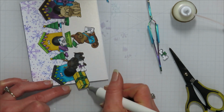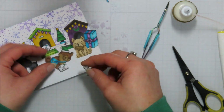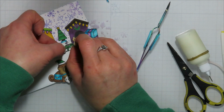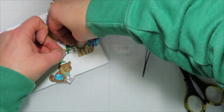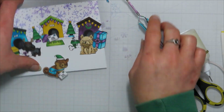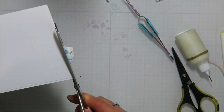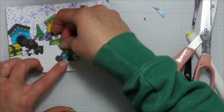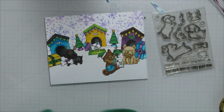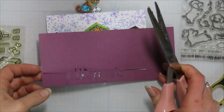And so I didn't bring any more in because I was like, I have more than enough images the way it is. So I just decided maybe the one that was holding the cookie was holding the cookie to give to the mailman when he got to his house. And the one that had the bone in his mouth, maybe he missed the mailman, because I tend to do that a lot when it comes to getting his Christmas gift out to the mailbox. I always think I'm going to beat him to the mailbox, and then he's early that morning. It happens.